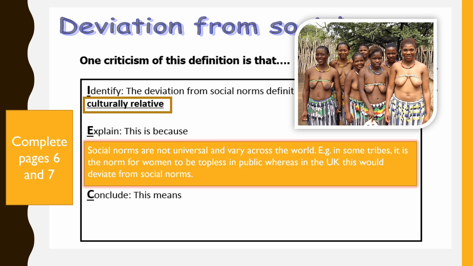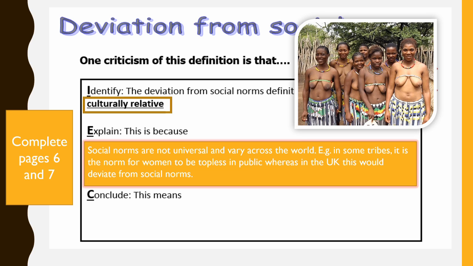So you might be thinking, why has Fiona decided to put that random picture in here? I've put it in there because that is an example of why deviation from social norms is culturally relative. Social norms are not universal, they vary globally. Dependent on where you are in the world, the behaviour demonstrated by those women may be classed as abnormal.